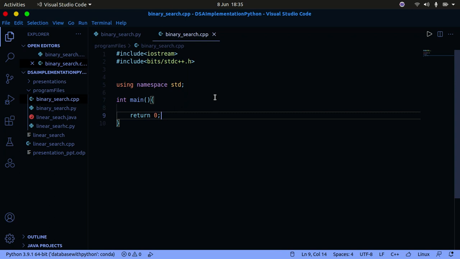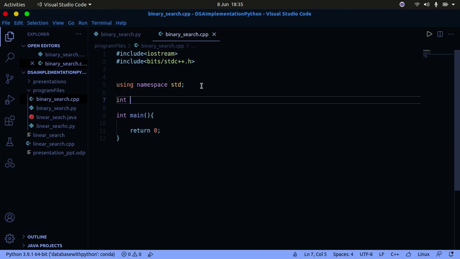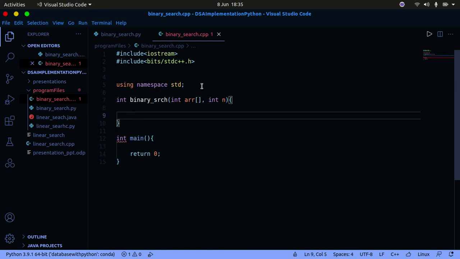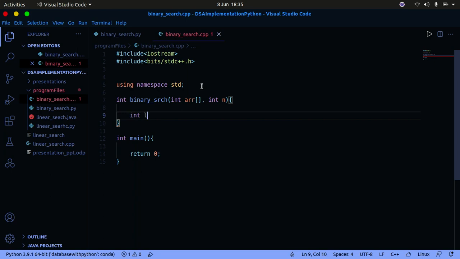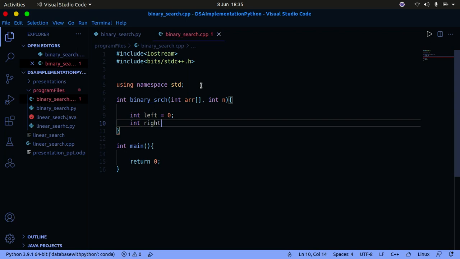So great. Now that we have that, let's go ahead and actually write the function to implement the search for us. So you're going to have a function that takes in an array and the size of that array. It's going to return to us an int, so I'm going to call it binary search, and it's going to take in an int array, and then it's going to take in an int n, which is the size of that array. So what we're going to do in here, we're going to calculate the left. This is going to be int left, and this is going to be 0, because the left is 0 by default, and then int right, and the right is going to be n minus 1. The length of that array minus 1.